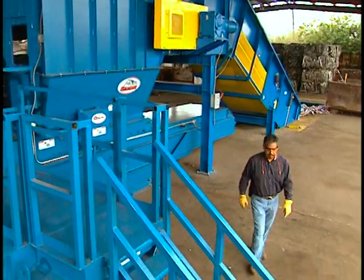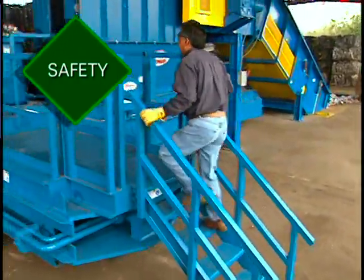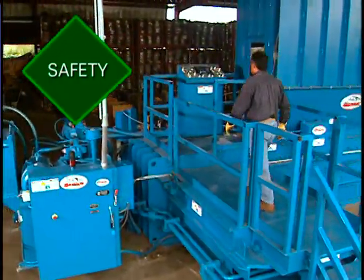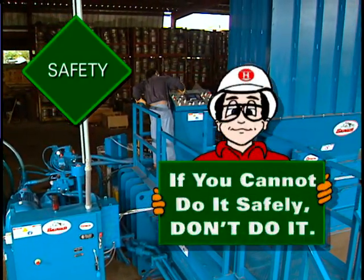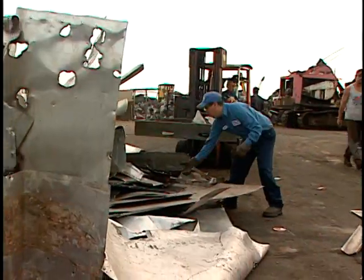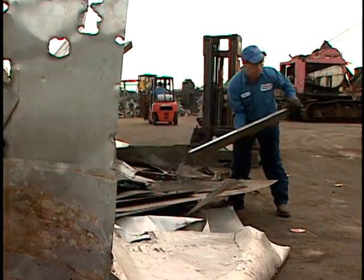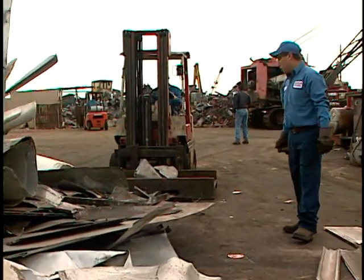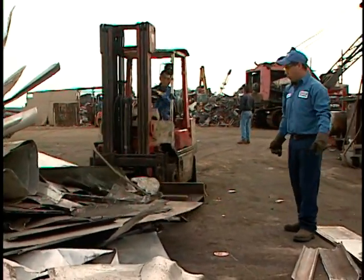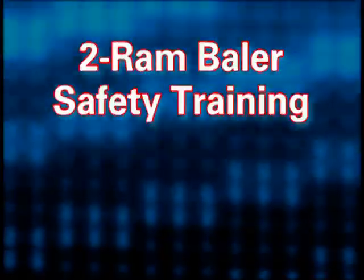Ferrous strongly believes that safety is the most important part of the job. In fact, Ferrous recommends that if you can't do it safely, then don't do it. Because an accident affects many people, following safety procedures makes good sense. Unsafe actions can have tragic, life-altering consequences for you, your co-workers, your family, and others involved.